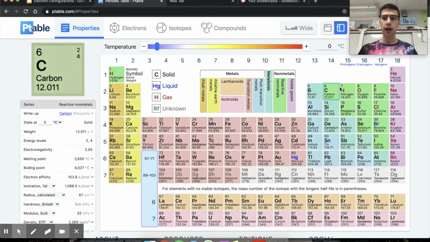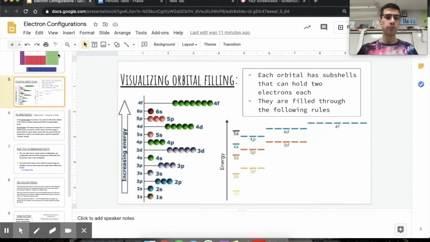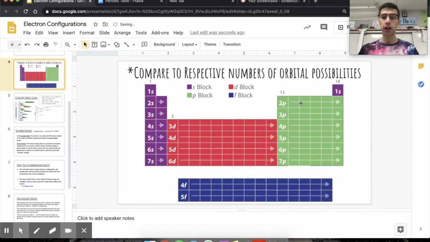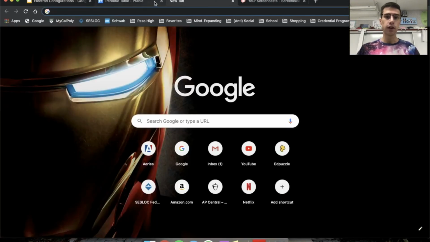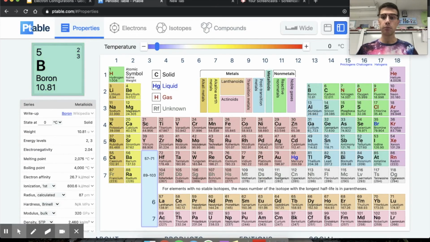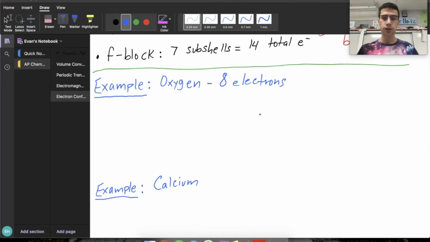Now, the way that I'm going to do that is based on figuring out where oxygen is in the periodic table. Meaning, which block am I in? Which energy level am I in, and how far over am I in that block? So, for example, oxygen is in the P block. It's over in the right section of the periodic table. Now, in the P block, if we go all the way across to the left, we can see that it's in energy level 2. So our oxygen is going to be somewhere in the 2p subshell.